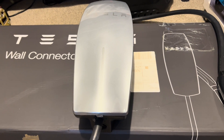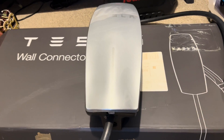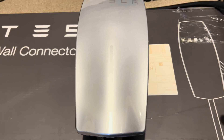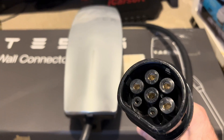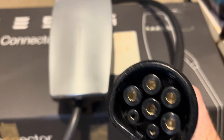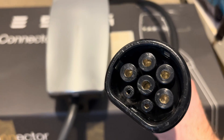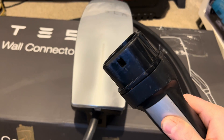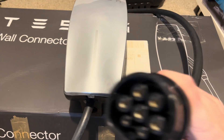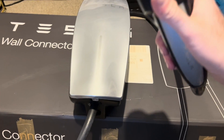I'm going to do a quick video to show you how to fix your Tesla wall connector, or at least override the problem it's probably got. Normally on these Type 2 connectors for a standard car you'd only have the five big pins, which are your power pins, and the two little pins which are your proximity pilot and control pilot. But on a Tesla charger you've also got this switch and a temperature sensor inside.